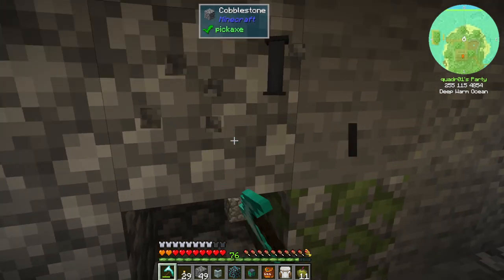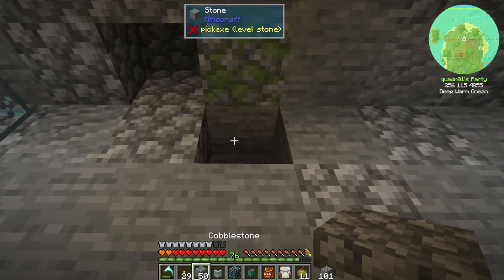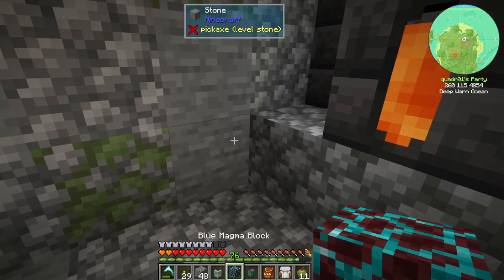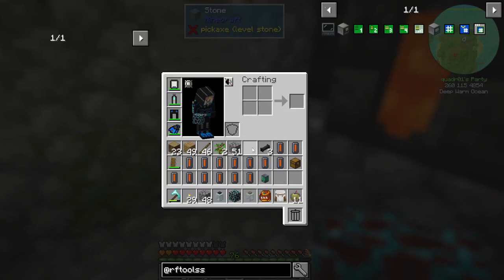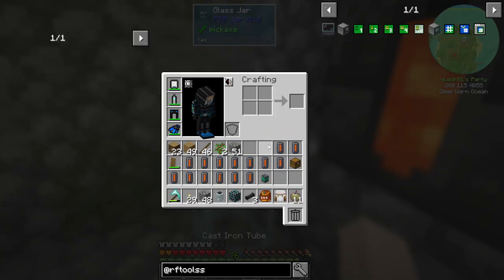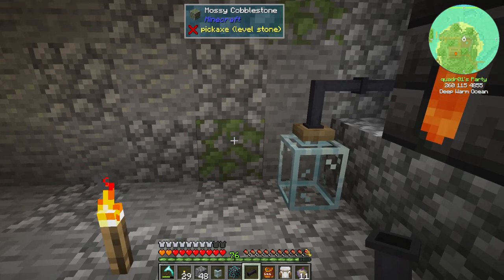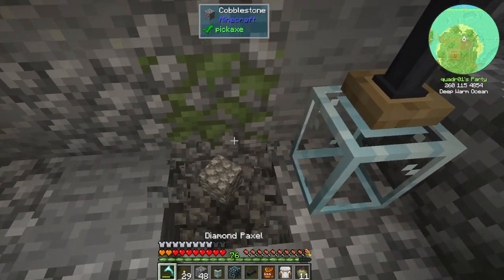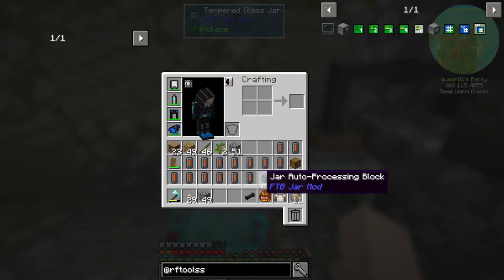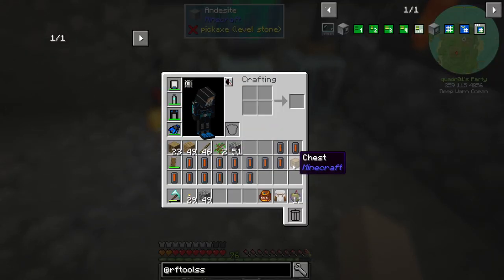Oh, I forgot about that. Man, I broke my first diamond pack sold. Okay, so I would want the jar here to have a little bit of extra. I want that there. So that means this has to go here. That goes there. That goes there.